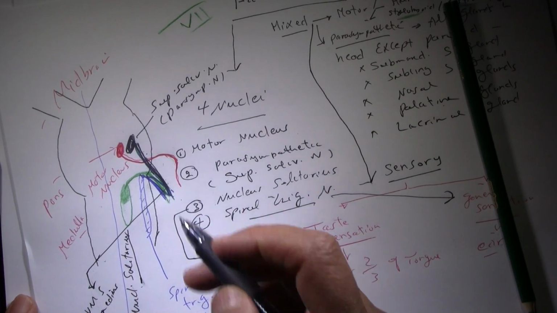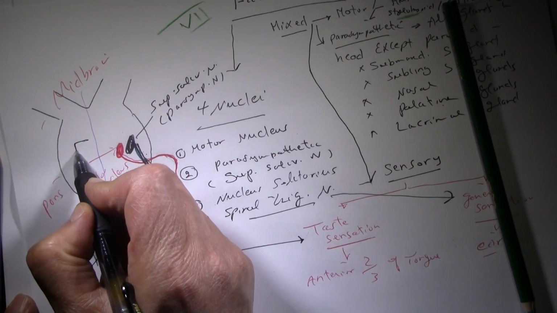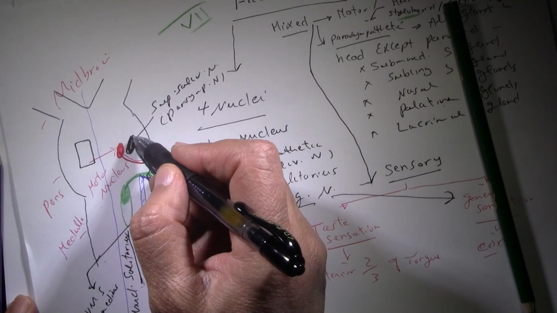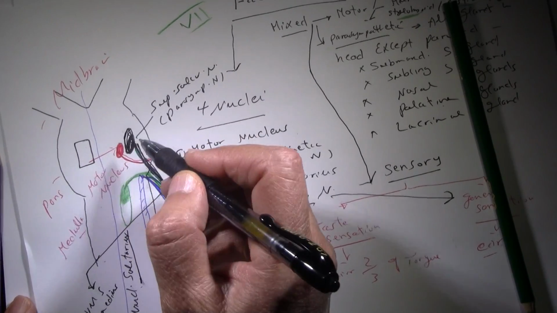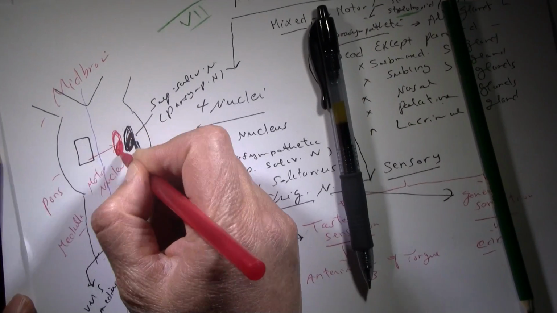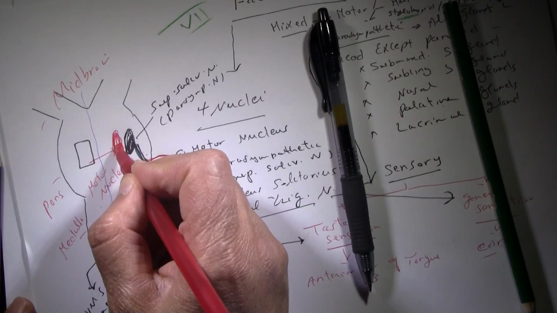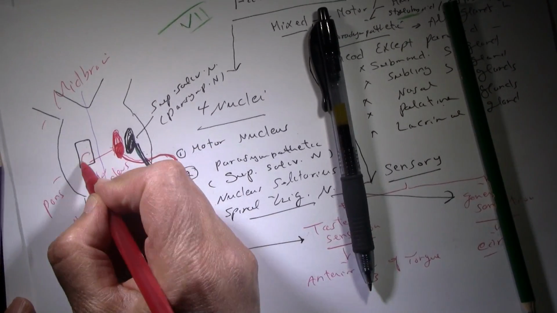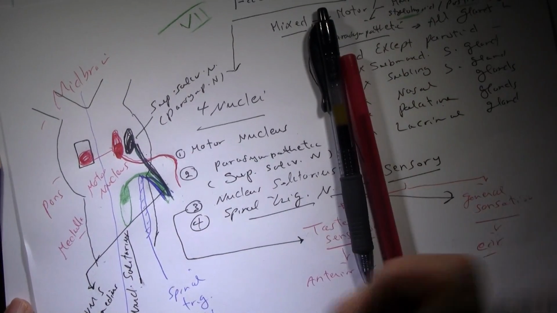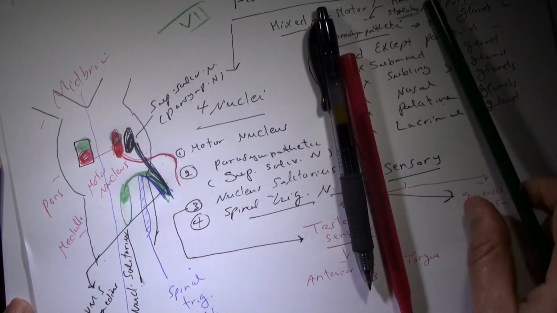If we need to understand, here is on the other side, we can draw it on the other side. Facial nerve nucleus. If you wanted to talk about facial nerve nucleus in more depth, you will see that it is divided into two parts, upper part and the lower part. This is the lower part, and the upper part. Upper part is the green one, lower part is the red one.